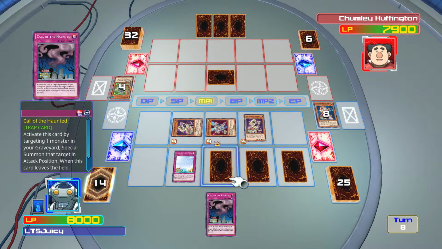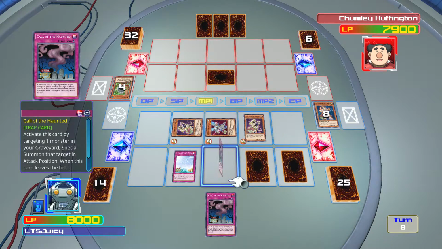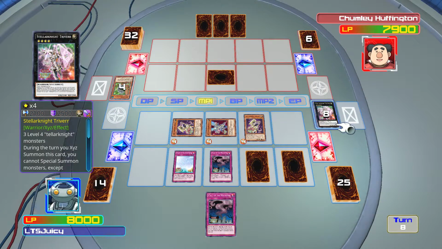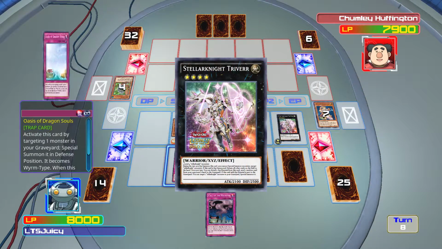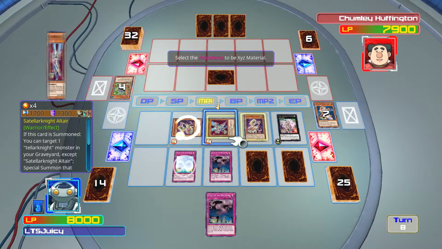And then we are going to, let's see here. So let's go ahead and, no, before we do that, you know what? Let's go ahead and activate Call of the Haunted. We're gonna go ahead and bring him out and attack. Good, good, good. And let's go ahead and bring out Trevor one more time.